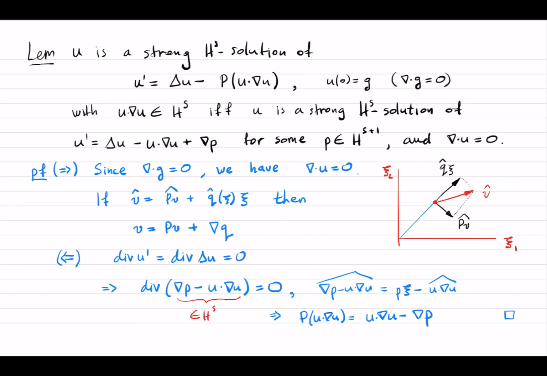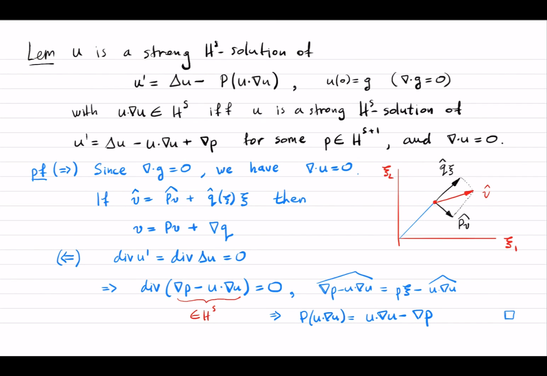So let's say this V is our nonlinearity. By nonlinearity I mean U dot nabla U, or the directional derivative of U along U. Then the Leray projector of the nonlinearity is here, and the Leray projector plus a radial vector will be equal to the original vector. And we can always write that radial vector as some scalar times the psi vector. So in Fourier space, we can always write it this way.